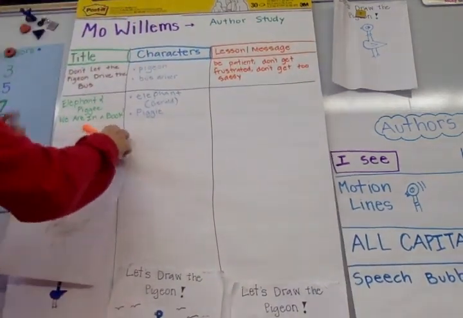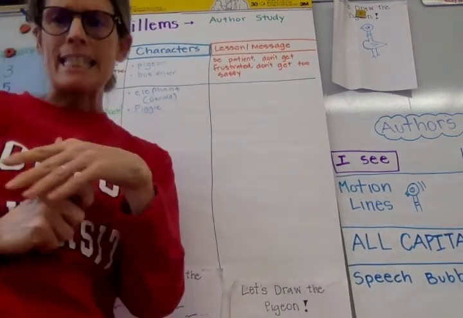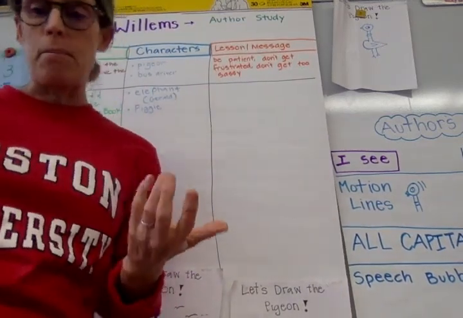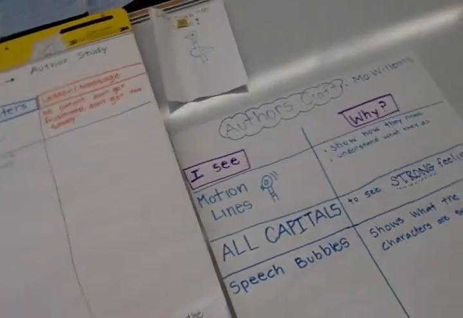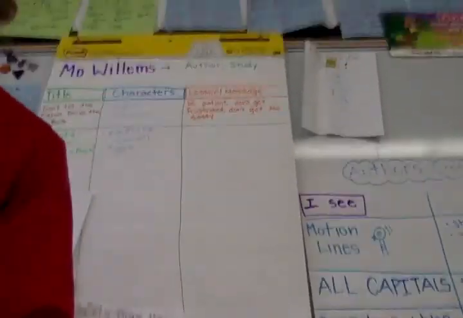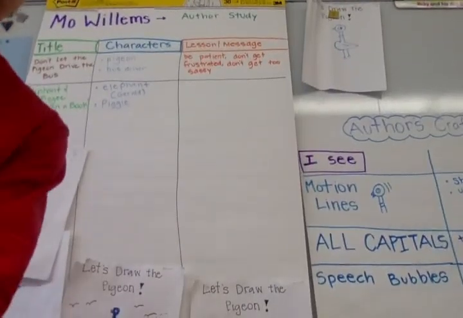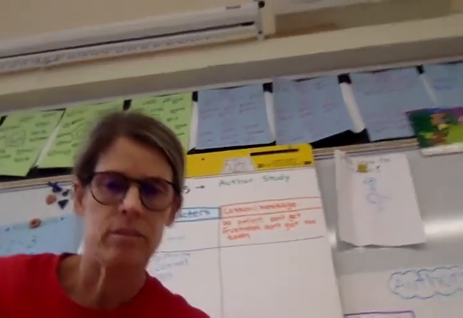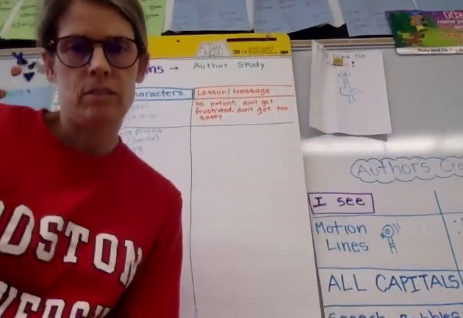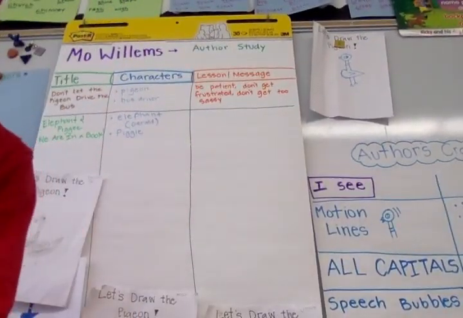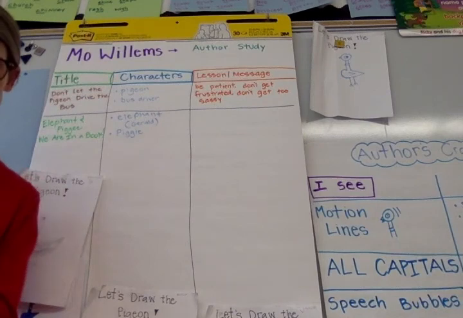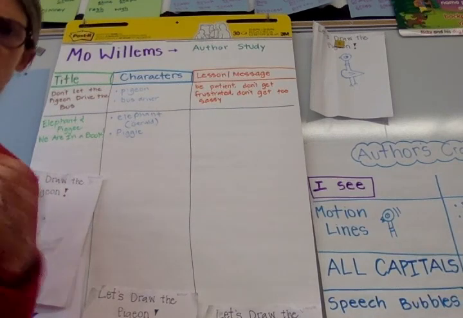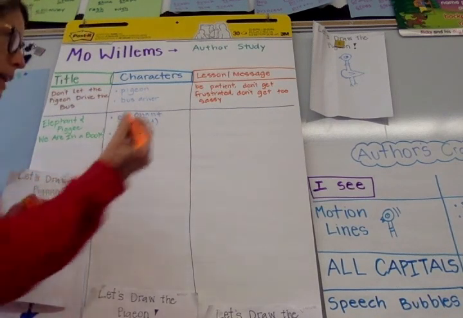So here, Davaris, I have to move your picture down so we have a little bit more room over here. What do you think the lesson in We Are in a Book might be? What kind of lesson could we write there? Do we have any ideas? How about maybe don't panic, right?